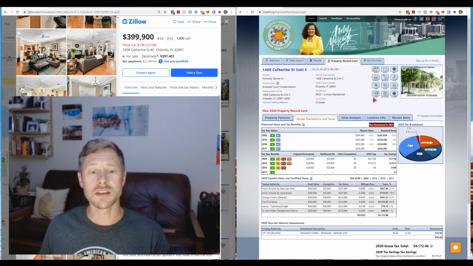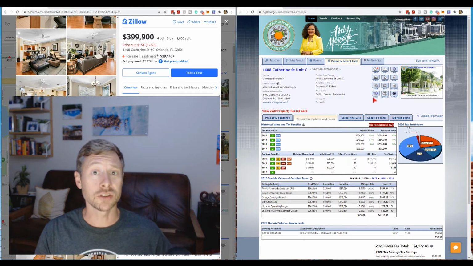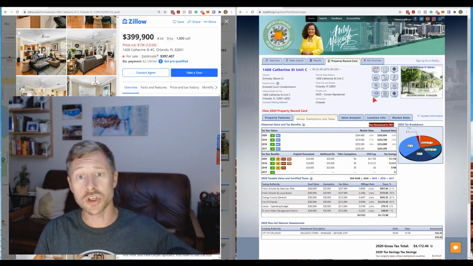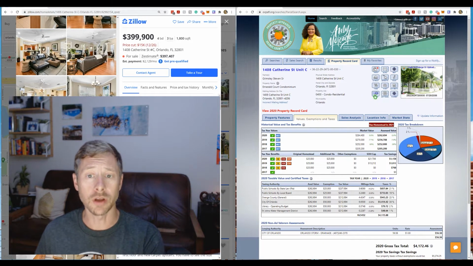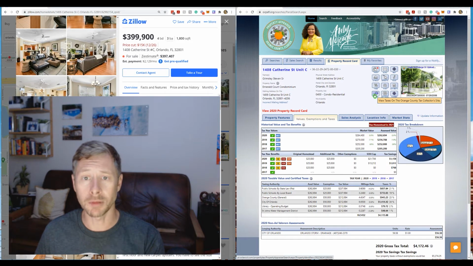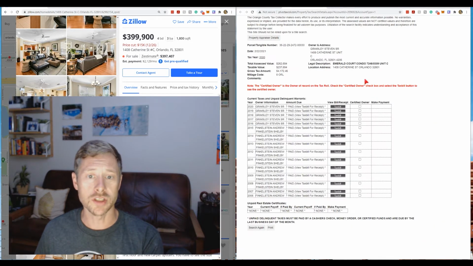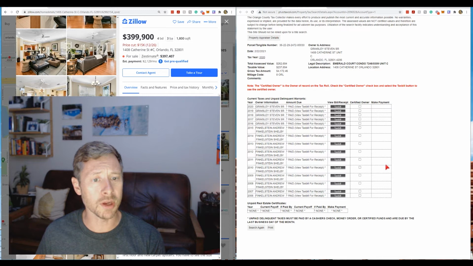Let me show you guys, if you're looking to figure out maybe what the taxes are going to be on a property that you're going to be purchasing, one that you're looking at the current moment, you can actually always view everyone's taxes. That's public record. And usually it brings you to their tax site. So this one, it pulls up property appraiser. So you can actually go back and forth between the tax website and the property appraiser website. That is very common. This is going to show us who the current owner is, if they're paid or unpaid.